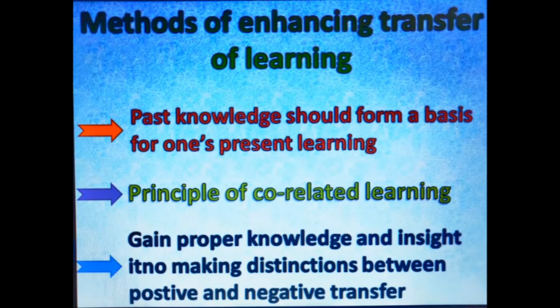And the next point is identical components. When two situations have a common element or identical elements, the learner should be able to identify the common elements present in both situations, and not only identify them, but also understand the relationship between the two situations. After understanding, they should be able to transfer or apply that knowledge in another situation.